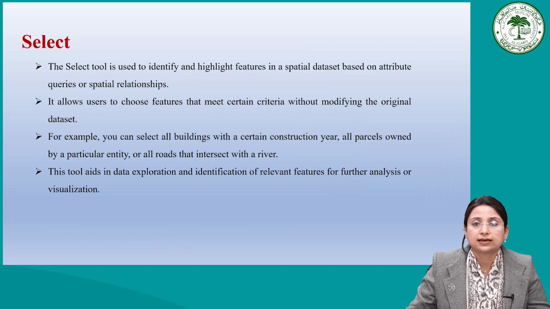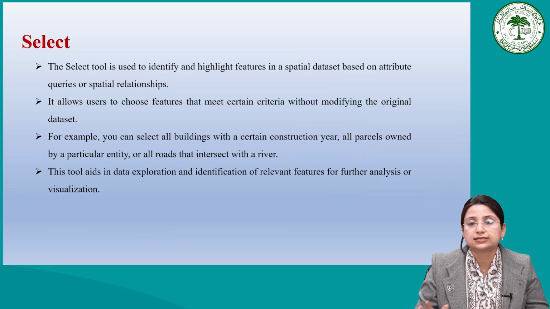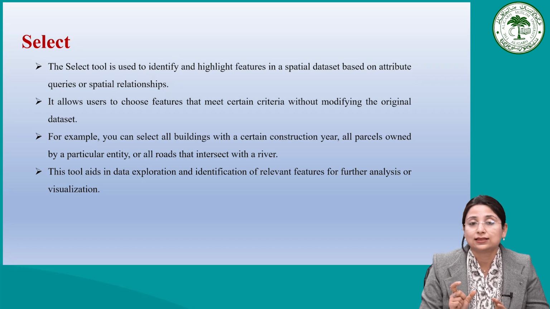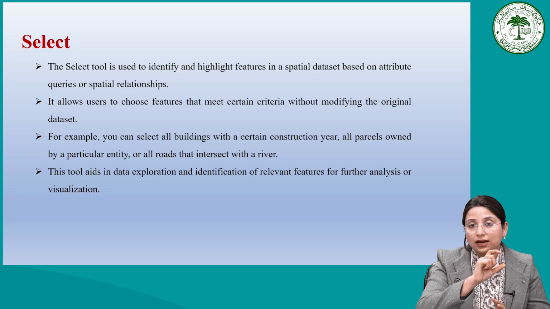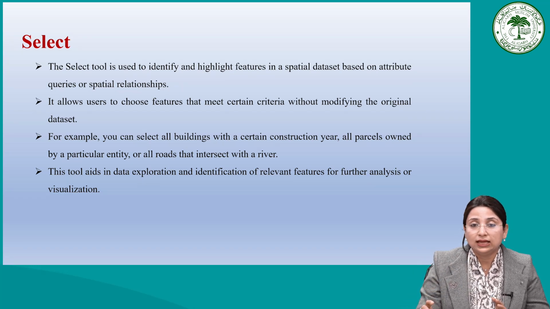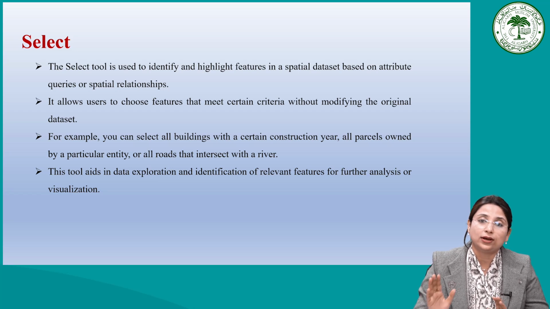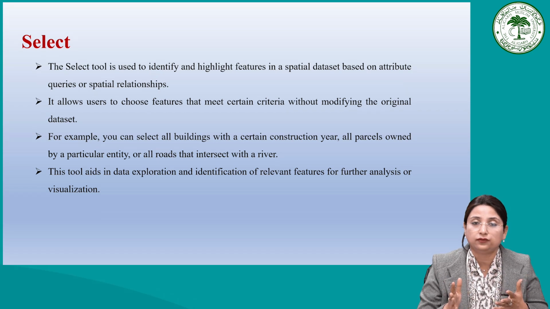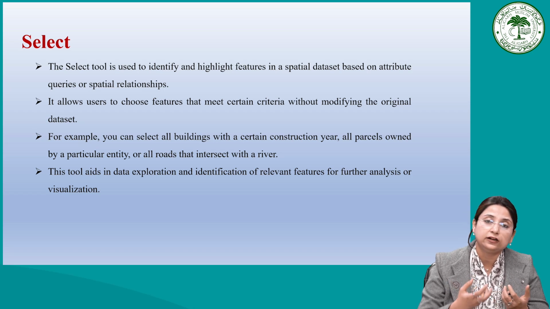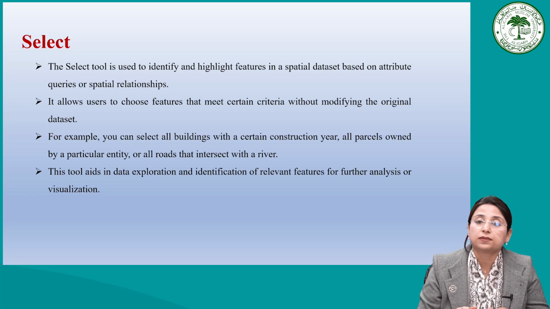Another tool will be discussed here. This is the select tool. Again, I would like to say, the name select means we are highlighting something, we are pointing something out. In this we are pointing out just the specific things; those things are highlighted and the rest of the things are generally not shown. So with the help of this select tool, we identify and highlight different features in the spatial data sets.